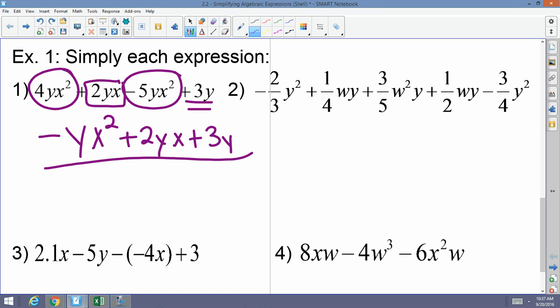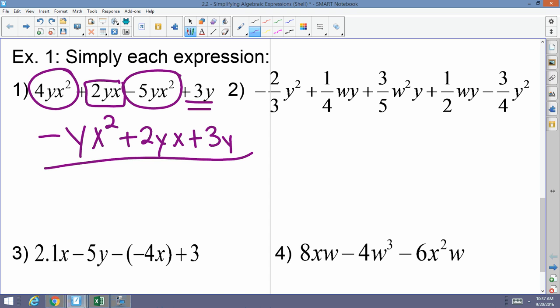Okay, very good question. The question was, do you want your answers in descending value? I'm very proud of you. That descending value that my boy's talking about is actually called standard form. And yes, you always want to go from the highest exponent to the lowest. Brilliant question. Thank you so much, my brother.